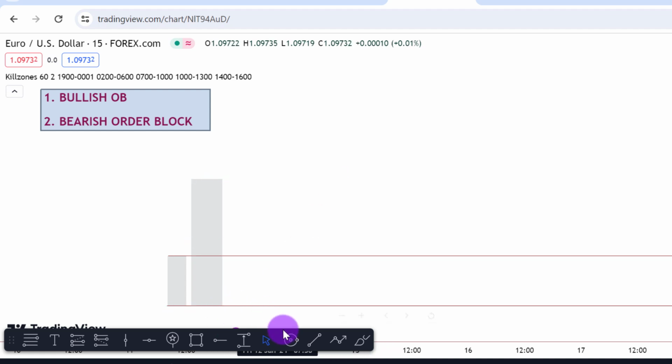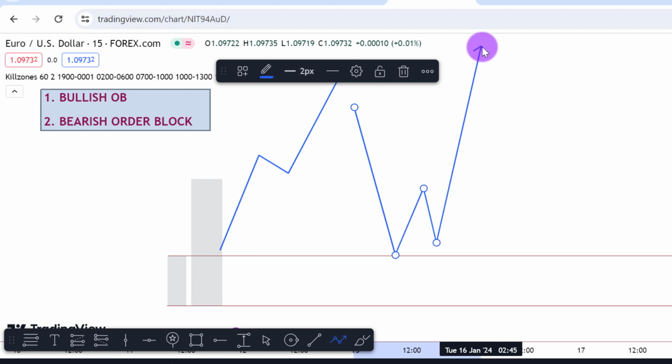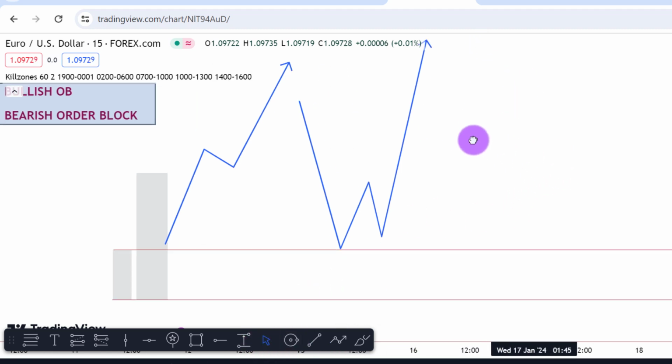So this is a bullish order block. So usually the institutions will create this order block in a sell trend. They will create another block and start to trade to the upside. All right, they are going to come back to that very order block here to pick up their orders before they continue that buy move. Okay, then we go to the next one.